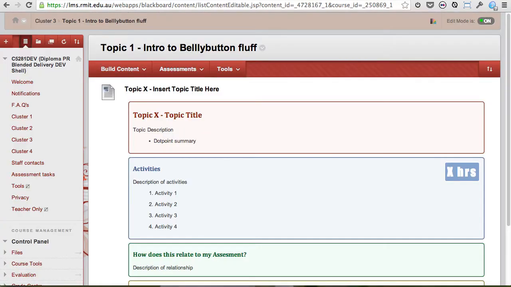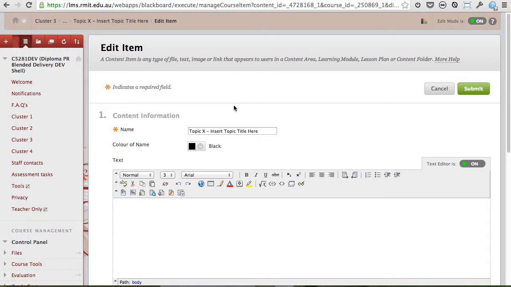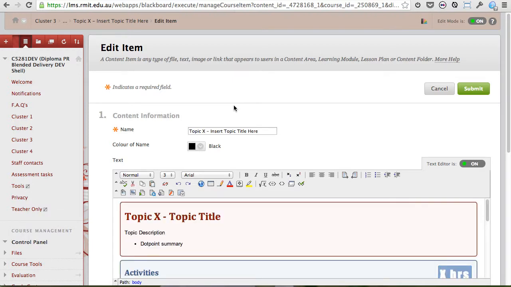So with those ground rules established, let's have a look at how we actually go about inserting this material. Here I am in our little play topic, which we developed in our last tutorial together. I'm going to hit the edit button and I'm going to start by showing you how to insert images. Now there's one of two ways. The first is it may be that you have an image on your computer and that you wish to upload that.